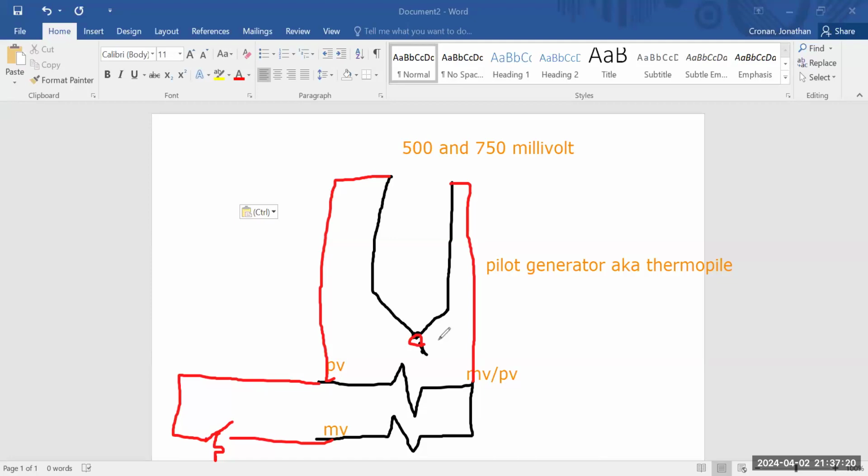Cool thing is when the power goes out, all the power for the furnace is coming from the pilot generator. Hence the name. The pilot is generating the electricity for that furnace. So the cool thing is when the power goes out, you still have heat. All your neighbors that have central heat or a heat pump, or baseboard heating, once the power goes out, they have no heat. So there is a definite advantage of having a wall furnace when the power goes out. Questions about the thermocouple or the thermopile?